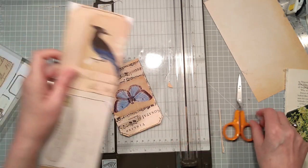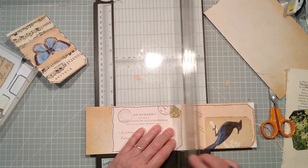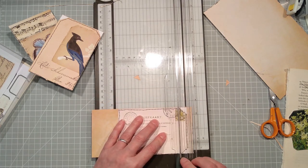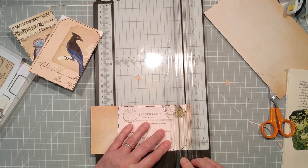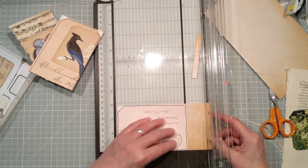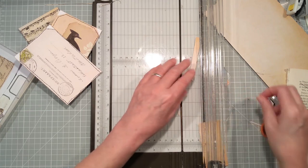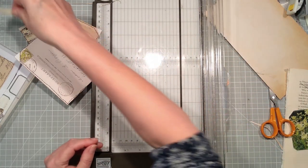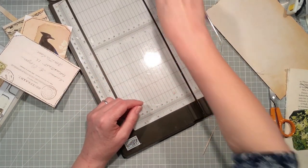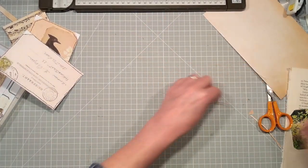One. That one. All right, keep that wee scrap. And I'm just going to give my trimmer a quick clean with the old toothbrush just to get all those little bits out of the groove. That's okay. And I'll sweep all the little bits off here.